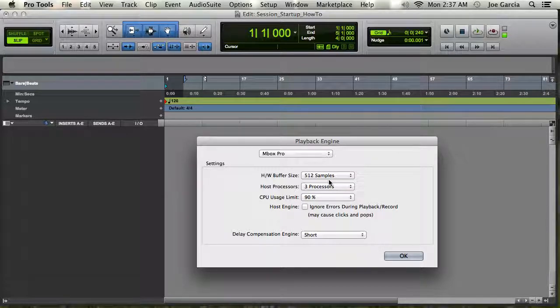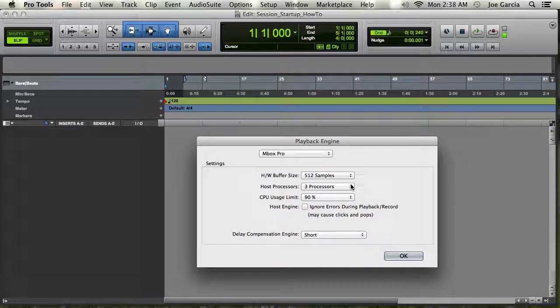Buffer size 512, that's totally cool. Host processors, you'll notice that I'm using 3. One thing that I've noticed and read up upon and people don't realize is that, yeah, you may have a quad core, that's actually awesome. But when using Pro Tools, you really should be using one less than you have, because the operating system of your computer needs one processor to run it efficiently and properly.